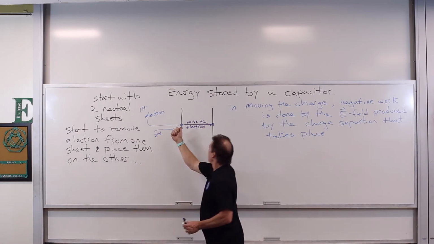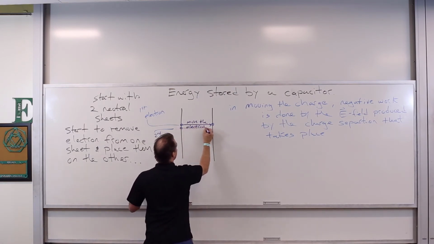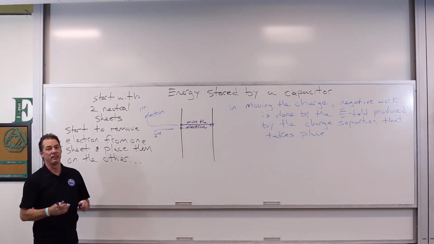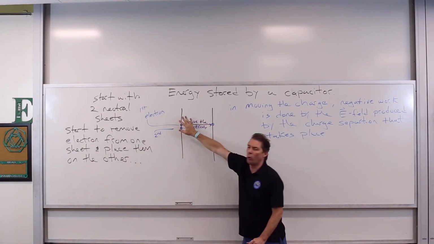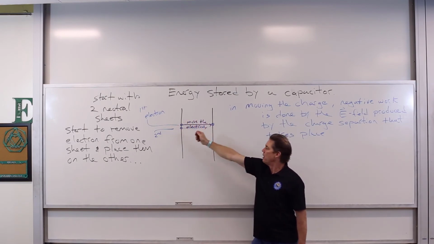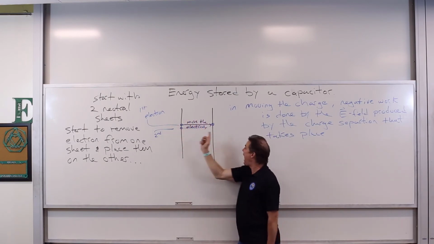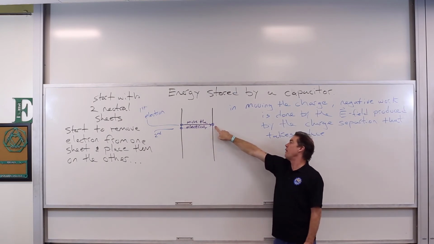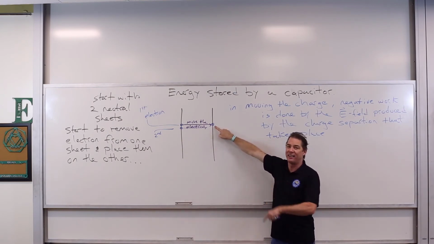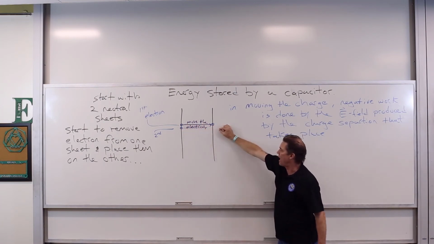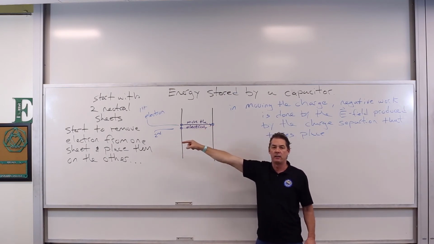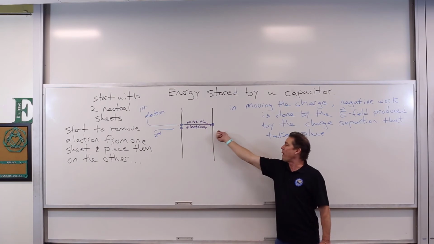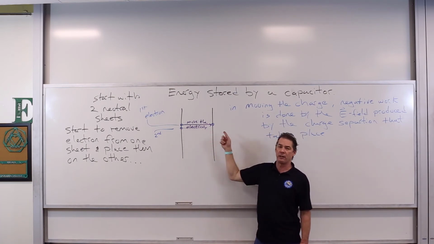And what happens? Now we take this one and we want to move it over here too. We want to move it over, but this one's harder to move over than the first one. Why? Because now once we remove it, there is a net charge of 2 protons that are attracting this one electron over, and it feels the repulsive force of this net charge of 1 electron on the other side. This one's harder to move over to this side because we've got 2 protons attracting it and 1 electron repelling it. So we store more energy in moving the second one over than we did in moving the first one.